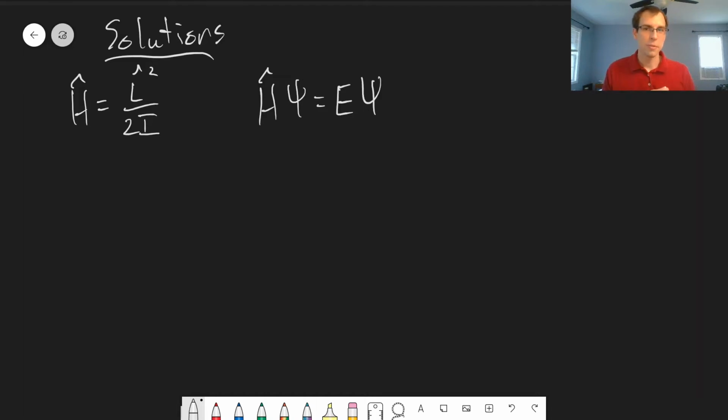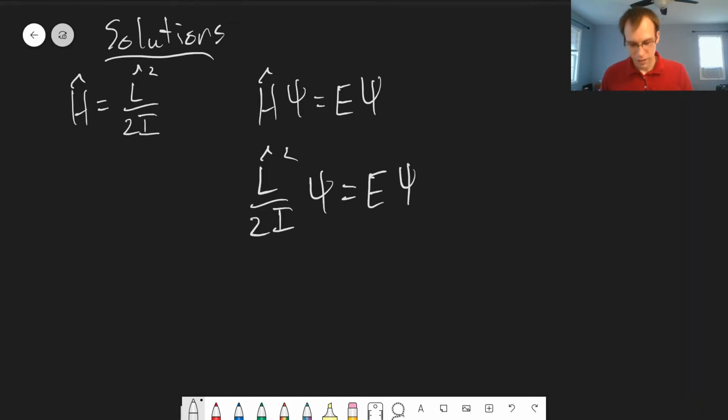So now that we've defined the Hamiltonian for the system, and we've buried all that complexity into this angular momentum squared operator, L squared over 2I, this is our Hamiltonian, right? Remember there's a second derivative del squared operator built into that we're lumping into this L squared operator. And so this looks deceptively simple: it's just L squared over 2I psi equals E psi. But that includes all those fractions and derivatives that are part of the L squared operator.